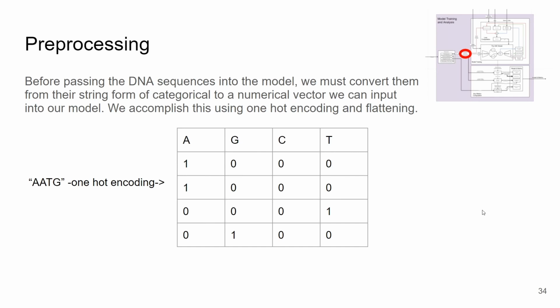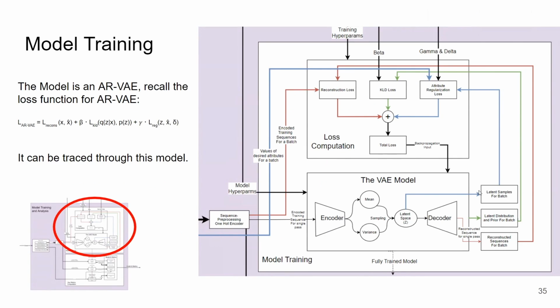So that's pre-processing. Now let's go over the actual model training, and we're not going to get too deep into this because it can get really complicated, and this is where I spend most of my time head deep in the model code, suffering and trying to fix things. So essentially, what's going on here is we have the reconstruction loss, right?